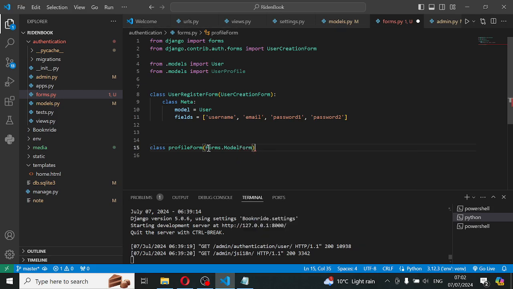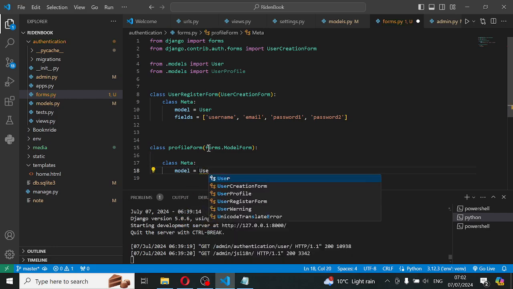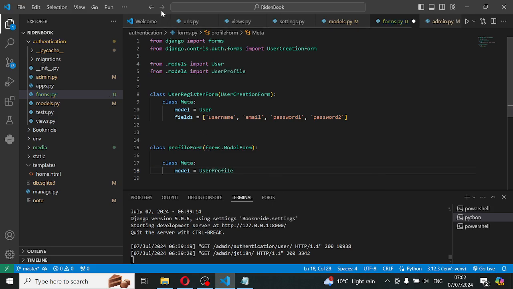Put a colon, and then you say class Meta as well, capital M, class Meta. Same thing we did, and then you say model equals, what is going to be the model? UserProfile.